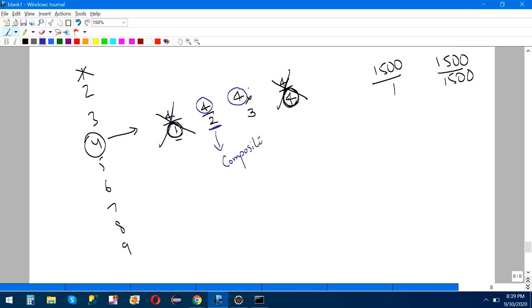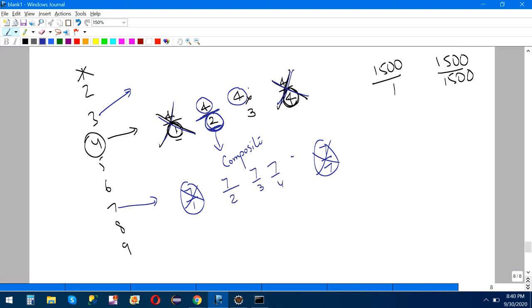Which means other than 1 and itself, if it is having any divisors, then it is not a prime number. If you take a big number, 7 for example, 7 is divisible by 1 and by itself, so don't take the first and last numbers. Does 7 have any other divisors? Is there any number it divides?